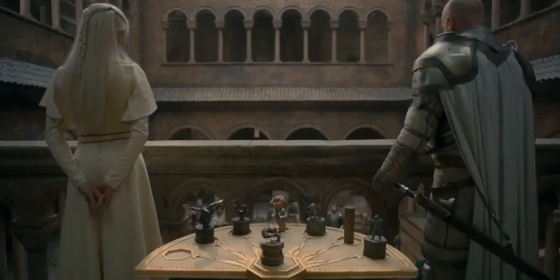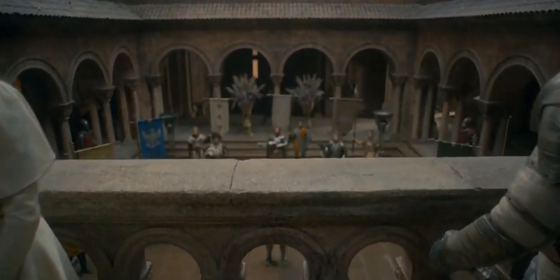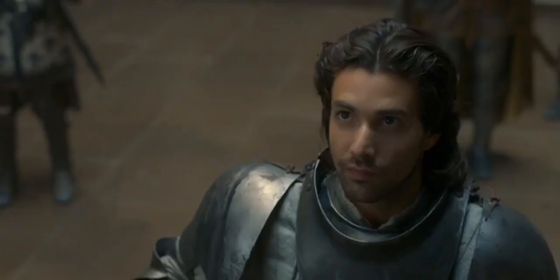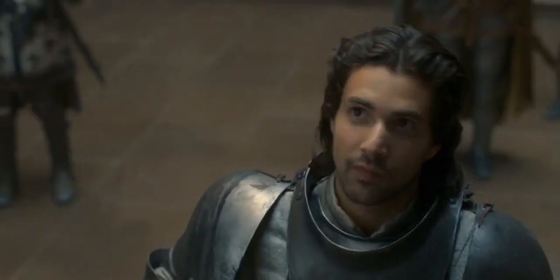According to the director of the first season, Miguel Sapochnik, back when he was working on Game of Thrones, editing was a slow process. So even if you did shoot special effects sequences, it would take hours and hours of hard work to make them look the way that they were supposed to. But with House of the Dragon, the editors have access to faster technology that makes it easier for them to do a bunch of things at the same time. This has allowed the showrunners to focus on the things that need to be done on set and then take them in post to fix them later on.